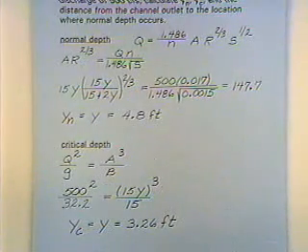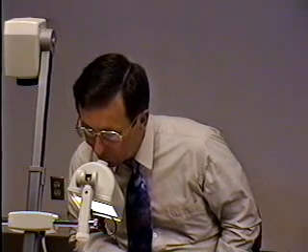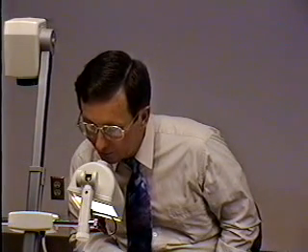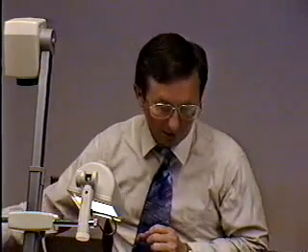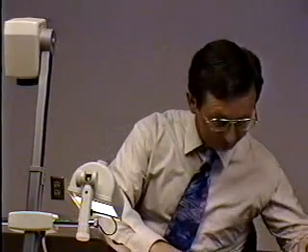Now, critical depth is 3.26 feet. So we're not going through critical depth at all. We're going from subcritical flow to subcritical flow. There will be no hydraulic jump. There's no supercritical flow involved in this problem, so we've got a gradually varied flow situation, and we can simply use the energy equation. So how far away from the river do you have to get for the depth to actually be 4.8 feet? We'll compute that along with our water surface profile on the next page.